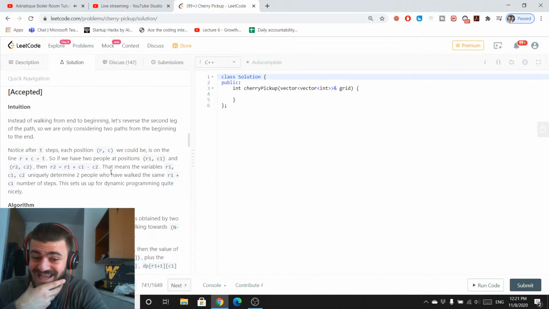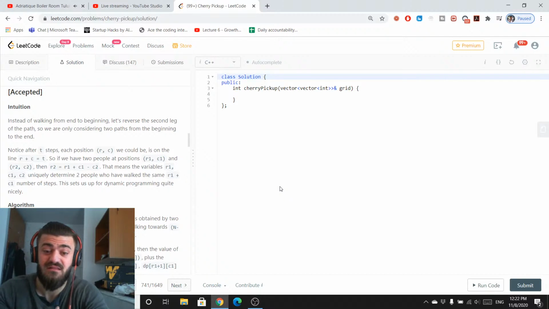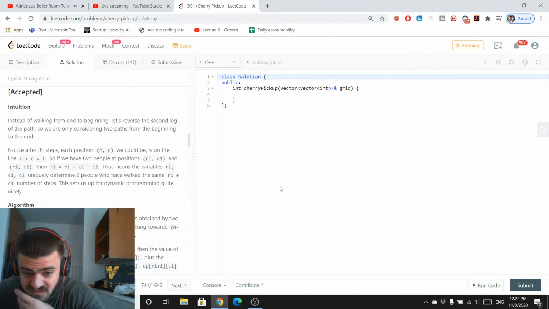Oh, line means I think diagonal or something. So if we have two people at positions R1 C1 and R2 C2, then R2 equals R1 plus C1 minus C2. That means the variables R1 uniquely determine where two people who have walked the same number of steps are.